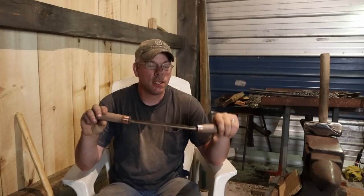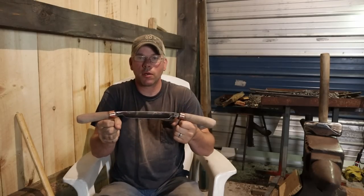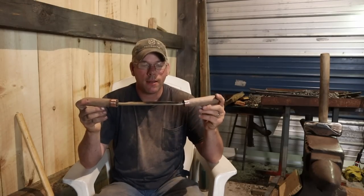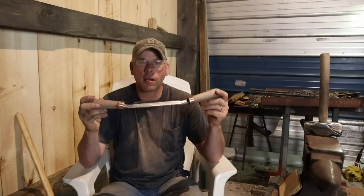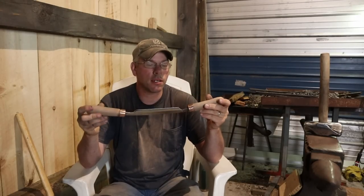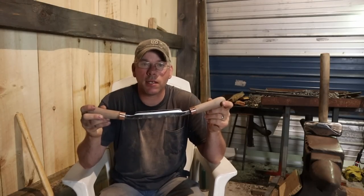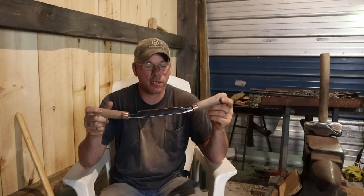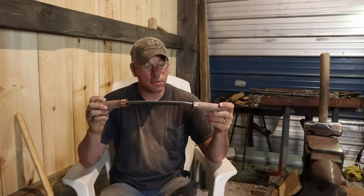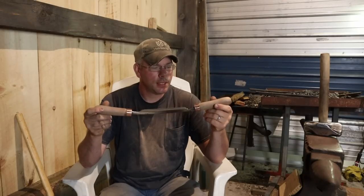Now, this thing isn't a giant, but it's nice and wide. If I had the handles to where they were more traditional, this wouldn't be as wide. But seeing as how the handles are nice and wide, you should be able to get at least a good 10, 12 inch log, no problems, without scraping your hands on the bark. For bigger stuff, if you guys have been around for a while, you saw the big one I made a couple of years ago. That thing's probably about that long, and I was peeling 30-inch logs with it without dragging my knuckles on the bark. Always having trouble talking here, but yeah, I'm happy with it.